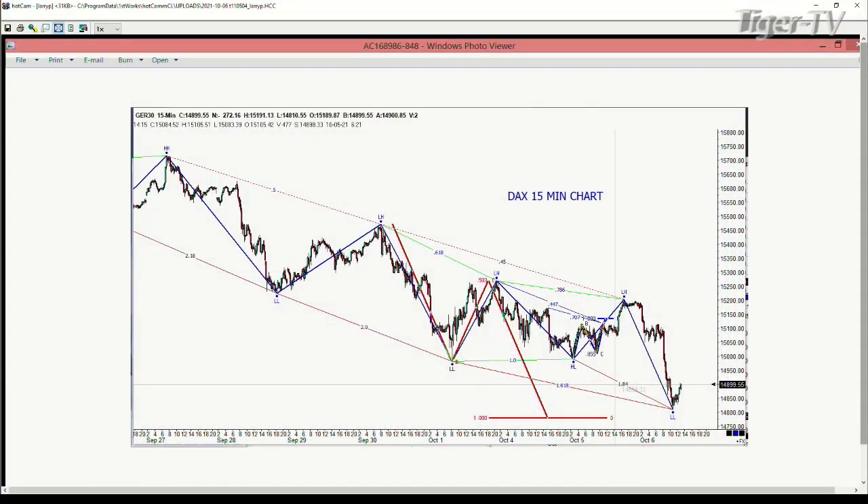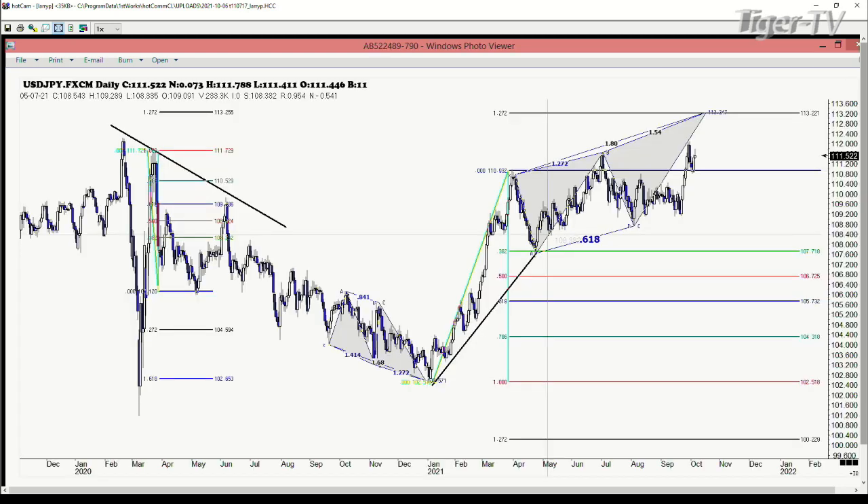One of the first charts that we want to talk about today is the cross rate of the Japanese yen versus the U.S. dollar. I want to get this up here because it's a very important chart. This happens to be the daily chart. You'll notice that we've got a really nice three-drive pattern coming up here at this level. Very, very important. You can see the bottom that was made back in 2021 — it was a beautiful three-drives-to-a-bottom pattern, with a higher bottom. And you'll notice that you see the 382 retracement that occurred there in May.